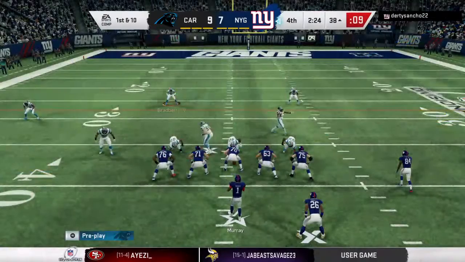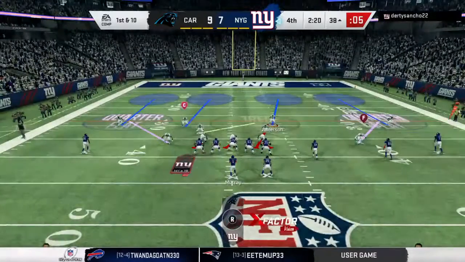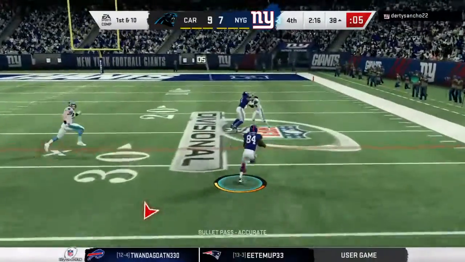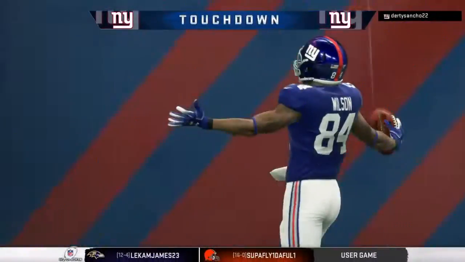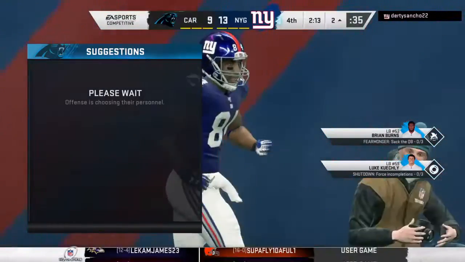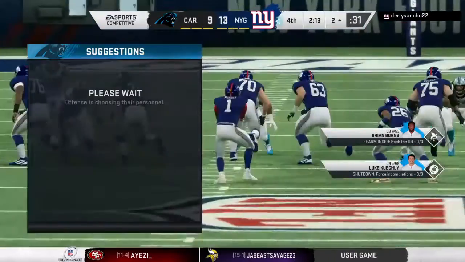Coming up to the line, and they will need to run another play here before the 2-minute warning. Murray's going to keep this himself on the RPO. And a completion to Wilson. And he will take it on in for a Giant touchdown. In for the score. And the Giants are going to jump back in front.